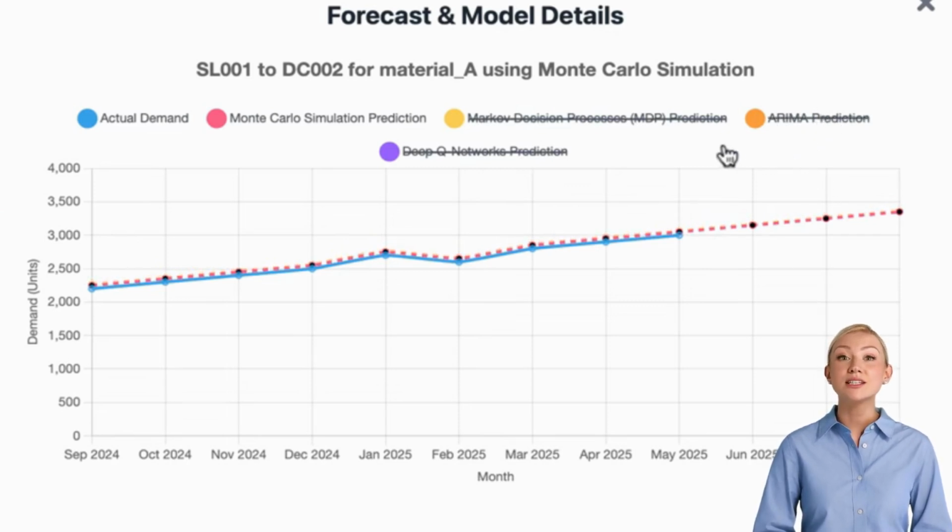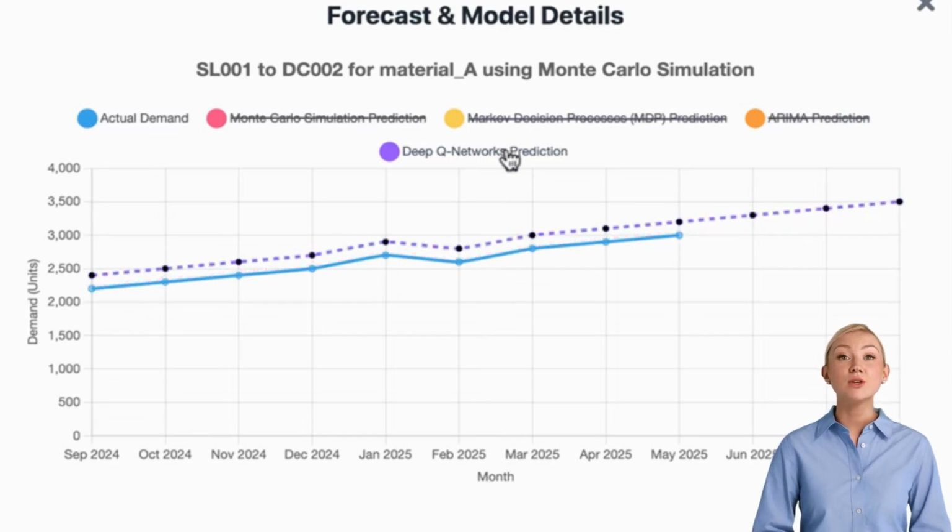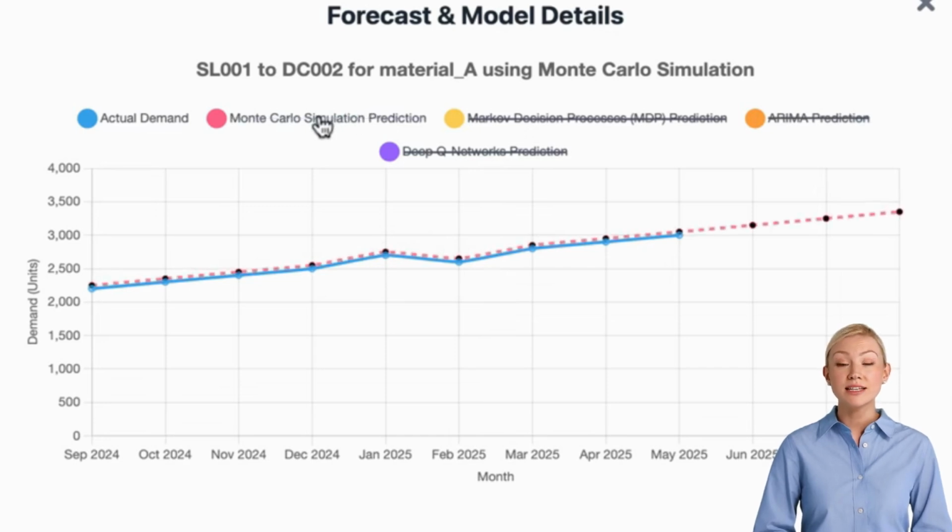We can see how using this model, the calculated historical has a strong correlation to the actual demand. Other models, such as deep Q networks, don't fit the actual demand line as closely, so the system automatically selected Monte Carlo and displayed its data. Having selected the optimal forecasting model, the system is able to derive the average daily demand. Using this number, along with the lead time and review period, the system calculates the optimal target stock level for the distribution center and stock-keeping unit being analyzed.